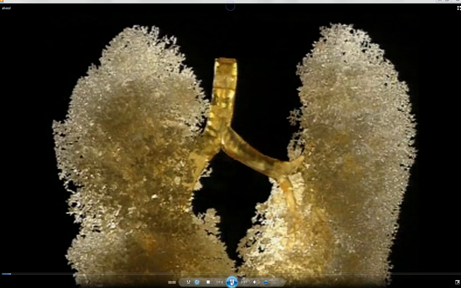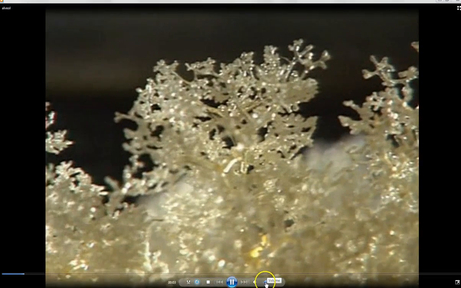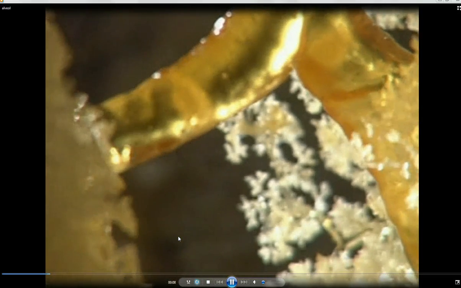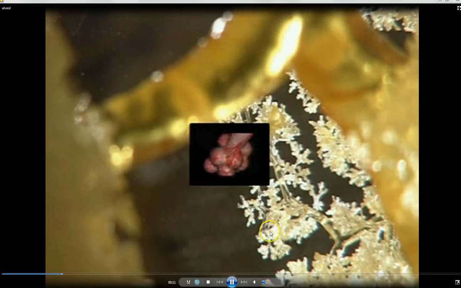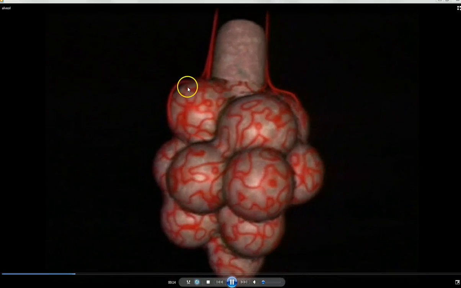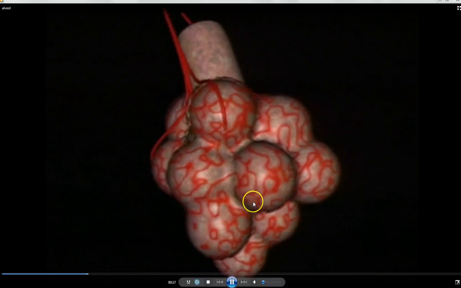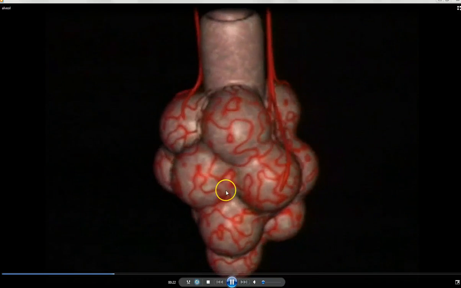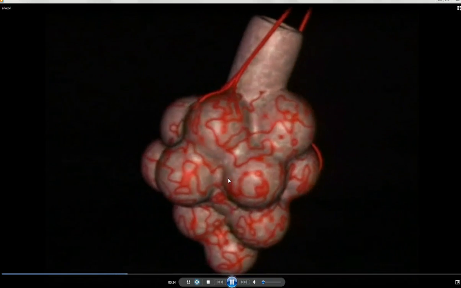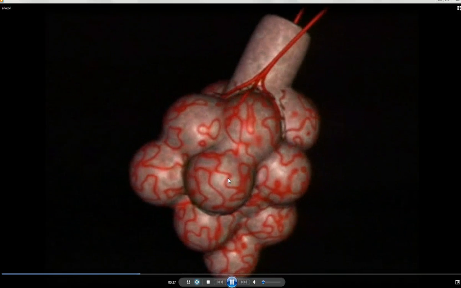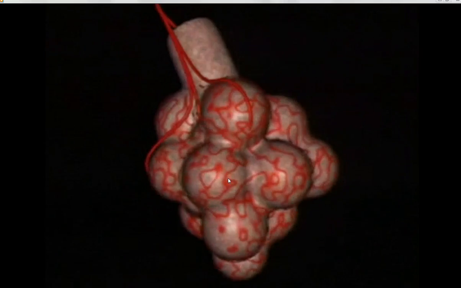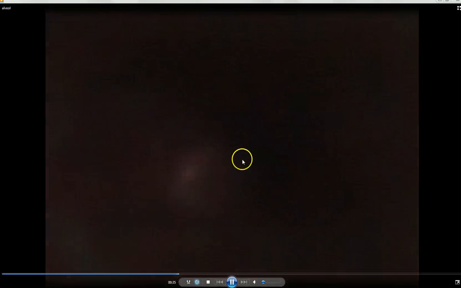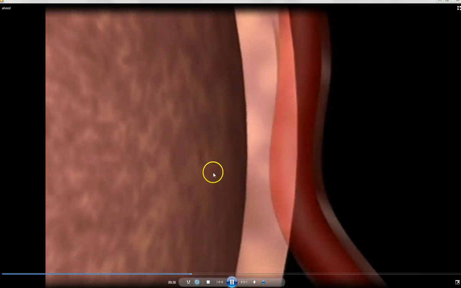What we have here is a cast of the lungs, which is made and then the airways are just left behind. They remove all the rest of the tissue, leaving just the airways. So this is now showing you the microscopic airways and the alveoli. This is representing the alveoli, hollow clusters of cells interspersed with lots and lots of blood vessels. And what we'll be doing in a second is taking a look inside this, and we'll see the process of gas exchange occurring. So, hollow spheres of cells, the alveoli. There's a bronchiole, the air going through there, and now we have the respiratory membrane.